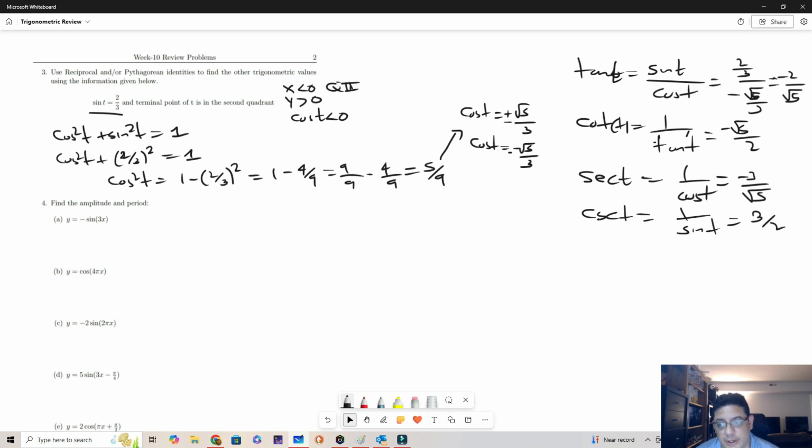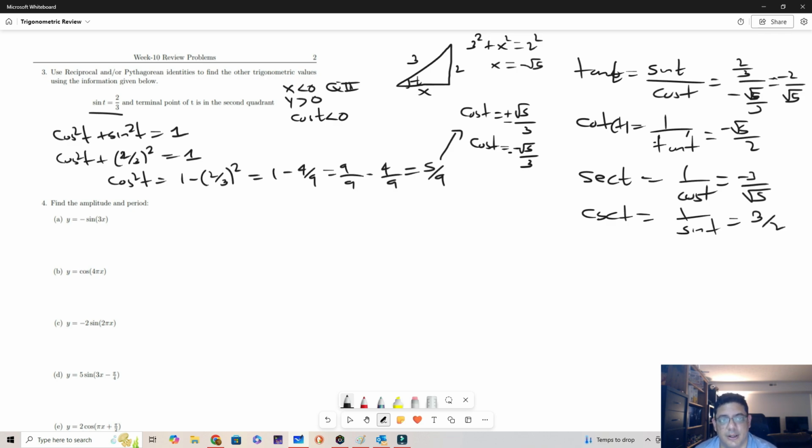So that's one way of achieving this. Of course, there's another way where you can simply relate this to the triangle to find the values. And so you can think that this is like opposite over hypotenuse. So you get this, and you're assuming that this is t. And so you're eventually going to find out by the Pythagorean theorem, 3 squared plus, let's say this is x squared equals 2 squared.